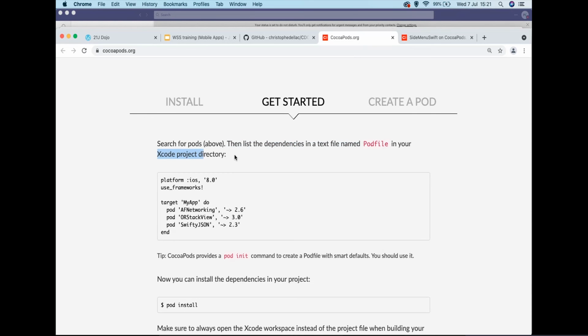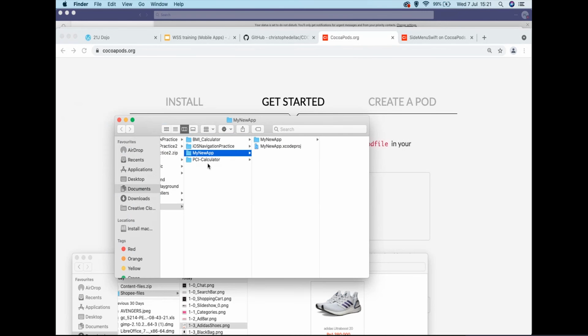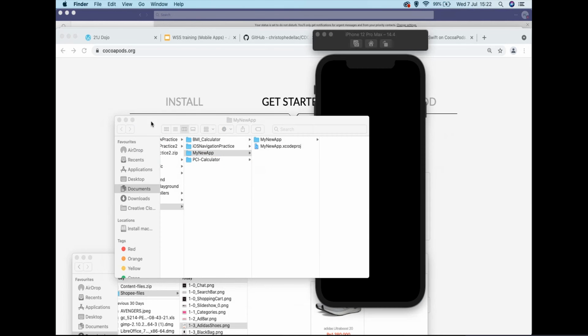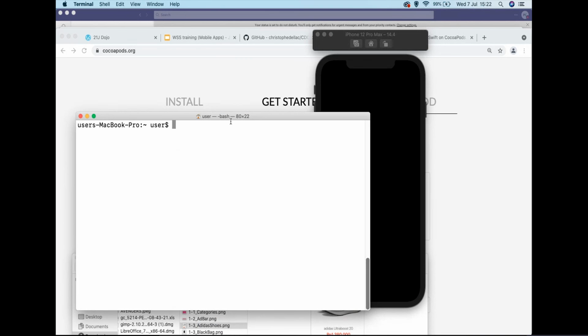Just now I created the Xcode project, which is here. So I need to create a pod file inside here. I will go over to the terminal to go to my project there.